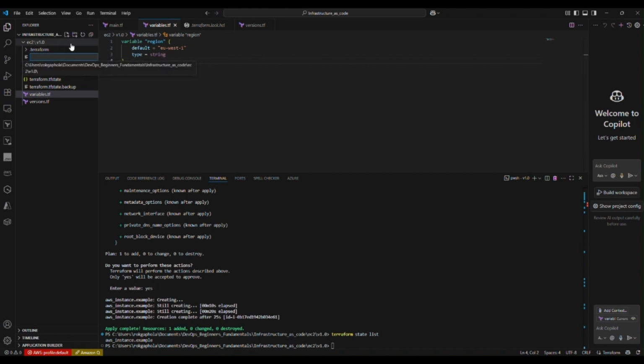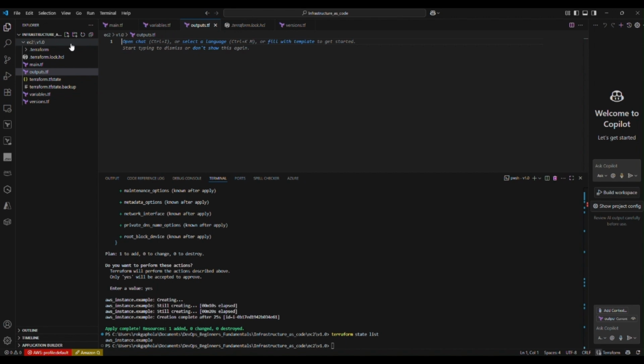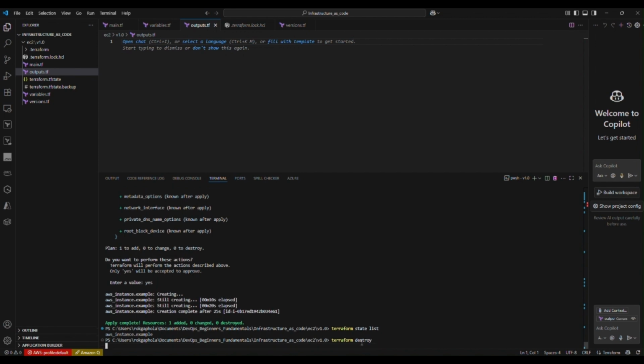I will add outputs.tf here. What I will do is, for the EC2 instance, first let me destroy this one. Terraform destroy.